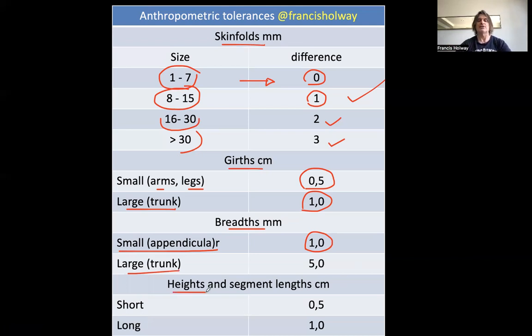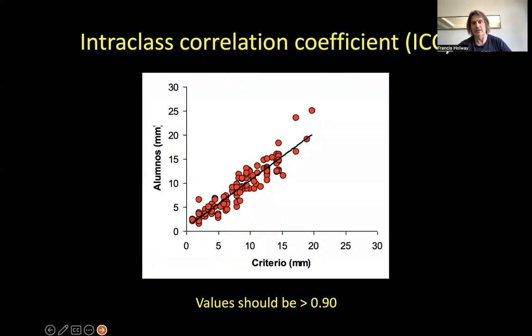And when you're measuring height or seated height or arm span, mostly 1 centimeter tolerance is okay. And if you're measuring a short length like hand length that you do at level 2, then half a centimeter is the upper tolerance level. So this is quite a useful table to have. It's a handy table to have next to your measurements when you're practicing and at the exam, so you can see whether you need a third measurement or not. I'll be helping you with this in the course.